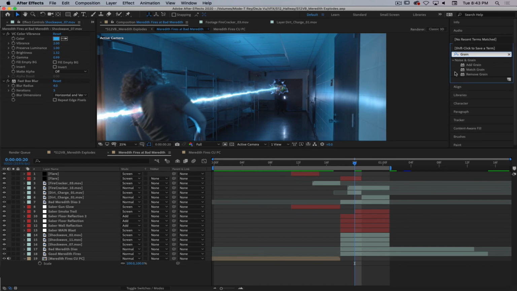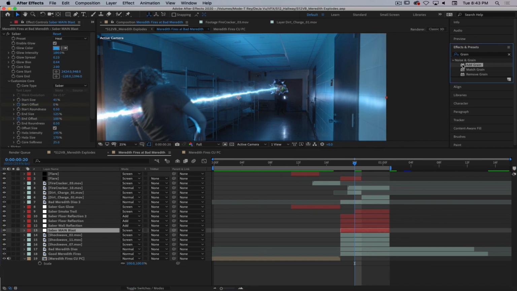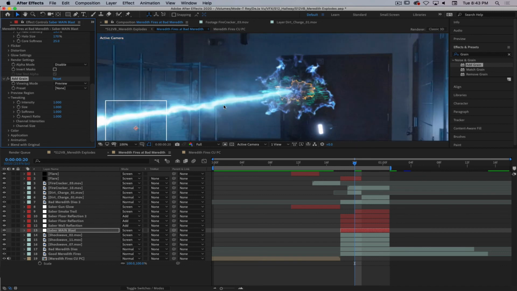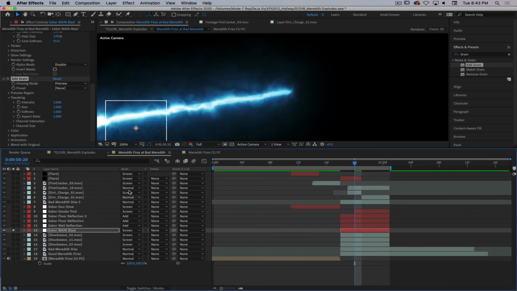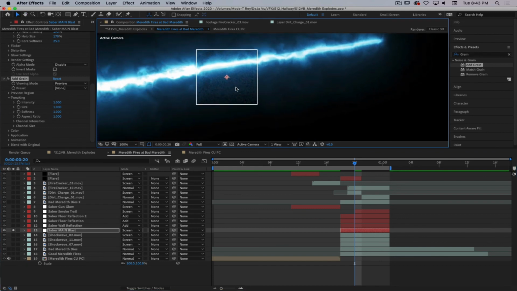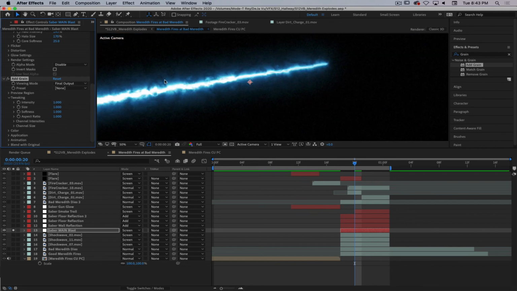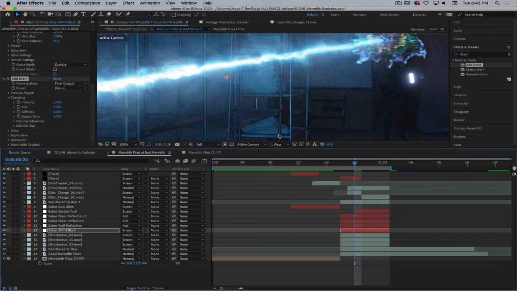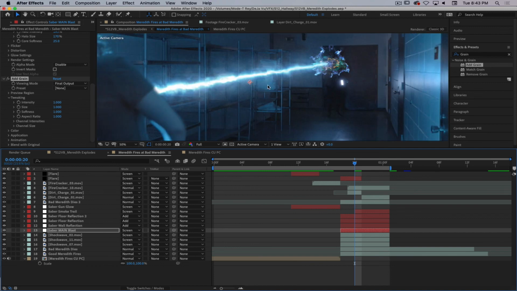So if I'm going to add grain, I'll just go in and say add grain, and let's do it to our main Saber Blast real quick to see what kind of effect we can get. I'm going to solo this so that we can see it. You'll see right here it gives you a preview box of the grain. That right away is going to help bury that effect in the footage. It's going to help make it look more realistic, right? So let's unsolo this. Like you've actually filmed. Like it was actually shot.